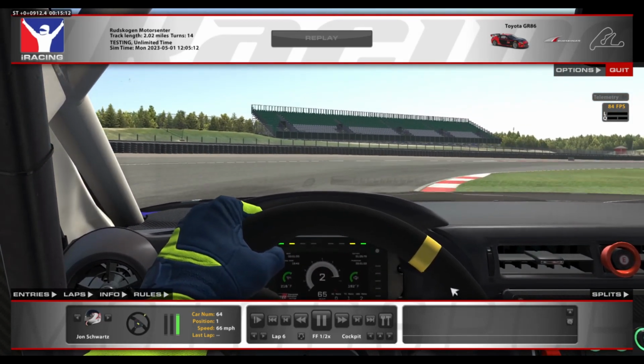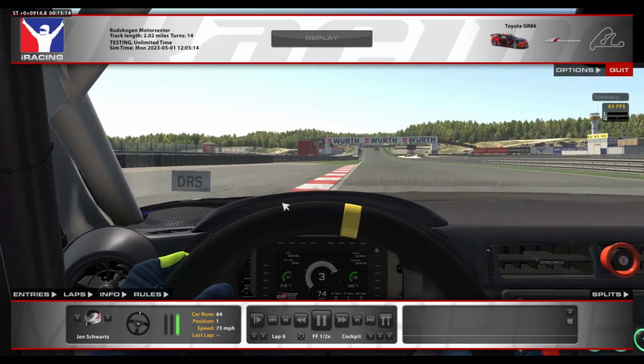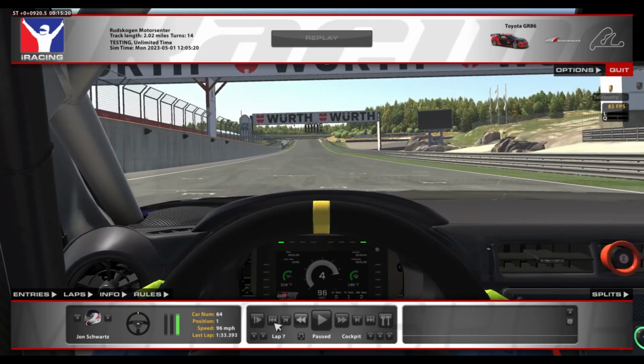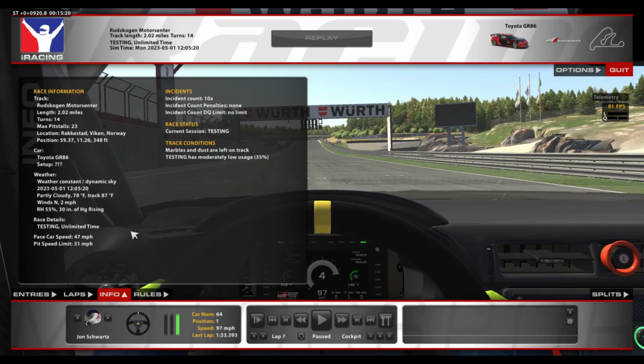Hugging the curbing here, then starting to unwind the wheel and shifting up to third just as we pass this DRS sign. So skipping ahead to the finish line, full throttle, and that's a lap around the Rudskogen Motorsenter. Once again, here are the settings that were used.